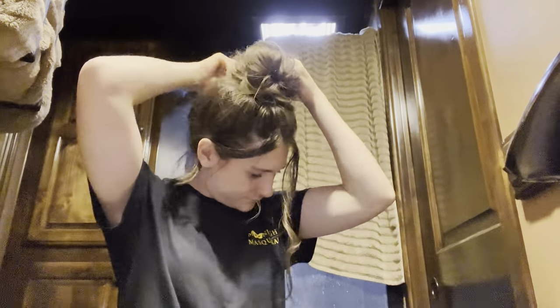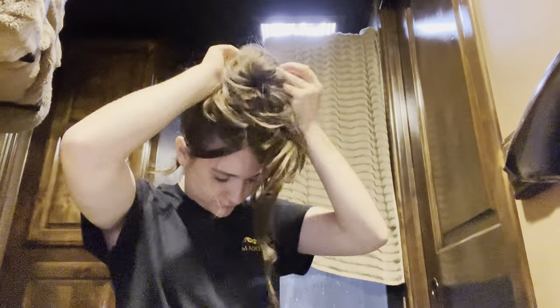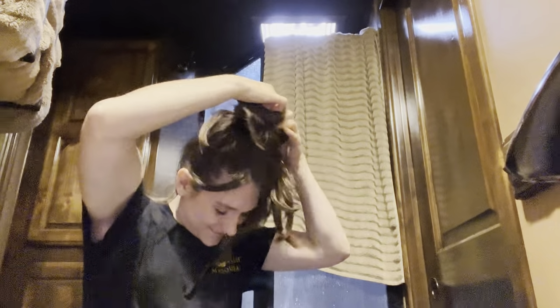Chester is all ready to go warm up, but I need to get my hair to where I can put it in a helmet, so the bun has to go, so I have to get out all of my bobby pins, and you will get to see my absolutely crazy hair when I take it down.